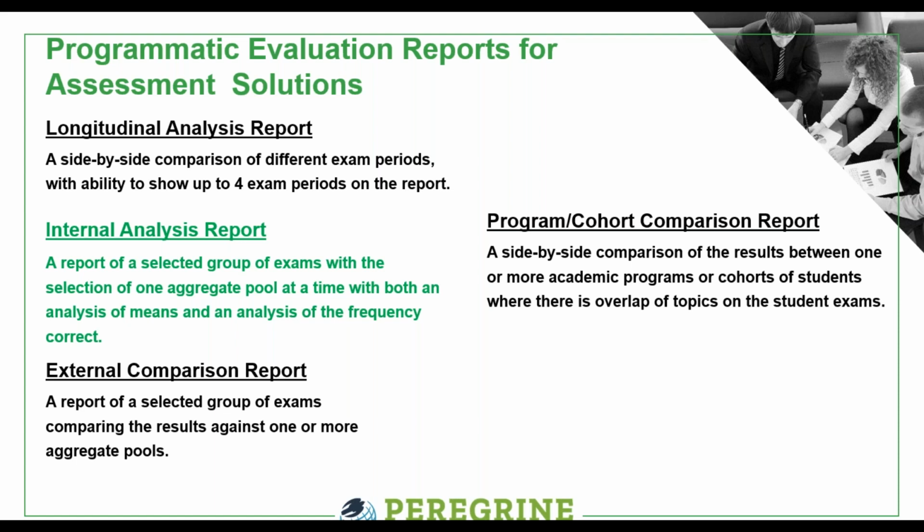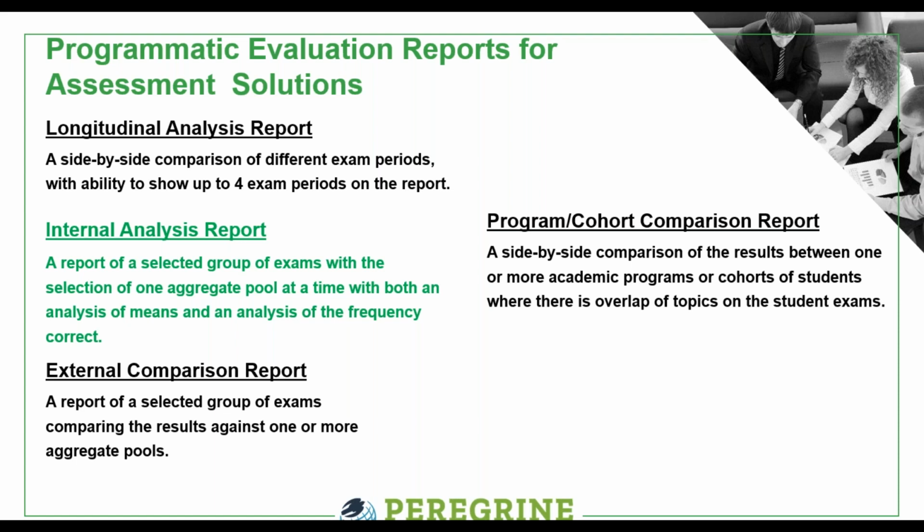The external comparison report is used for benchmarking. You can choose up to 5 benchmarks. This report also provides percent change information as far as students who have taken the inbound and the outbound, and compares that with your benchmarks and how much of a percent change those benchmarks have compared to your institution.